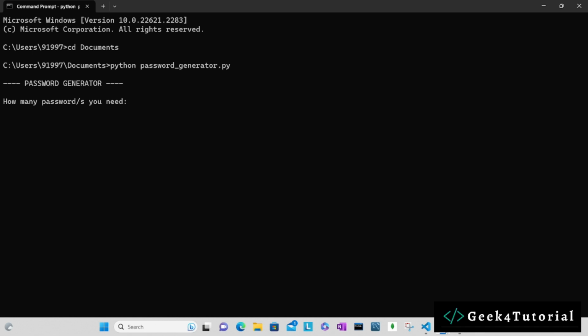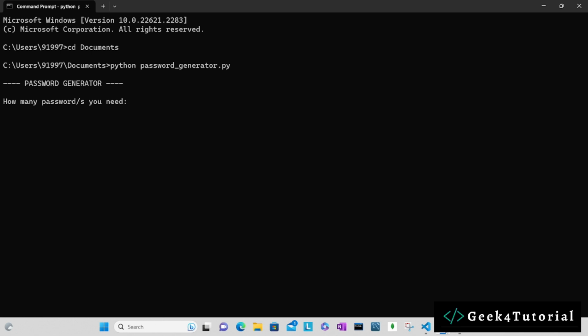It will be a combination of characters like lowercase, uppercase, special characters, and digits. So it will generate a password for you with a combination of these things. I have run the script and it is asking how many passwords you need.